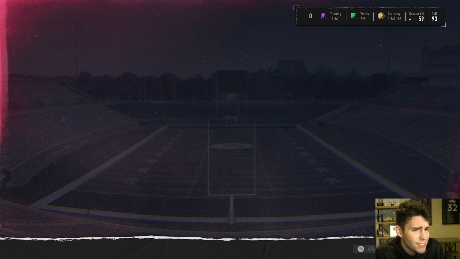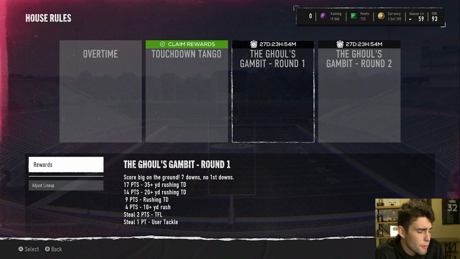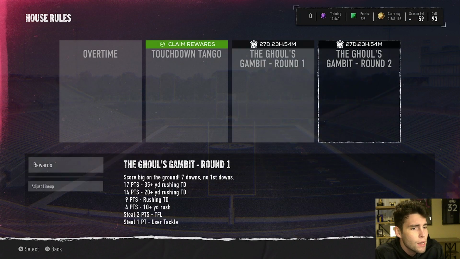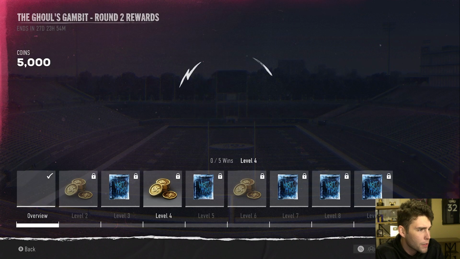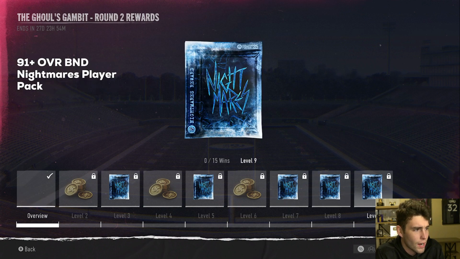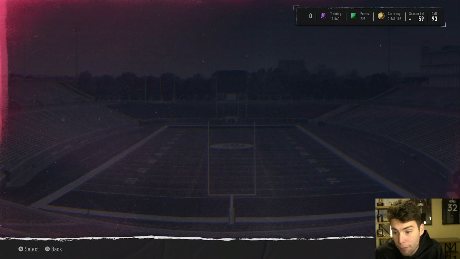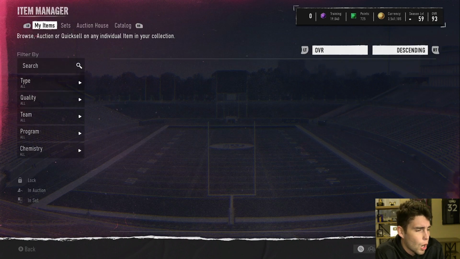So let's honestly start there with the Goals Gambit round 2, see exactly what that is. Goals Gambit round 1 stays the same, doesn't go anywhere, it's still there. But round 2 does begin, and you guys can see these are the specific rewards for each and every one of them. Couple of 91 overalls, 91 plus pack, and again, you can get that cornerback for absolutely free. Is it worth you guys playing? Is it not? That's totally up to you. It's relatively easy to get done though, if you are wanting to play it.